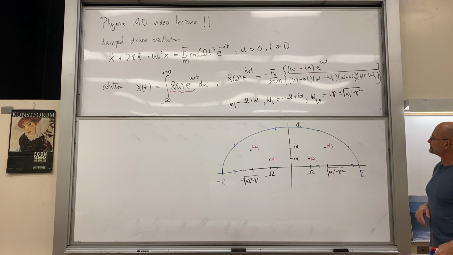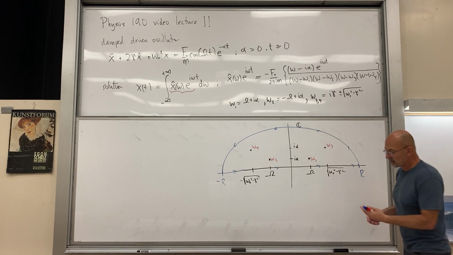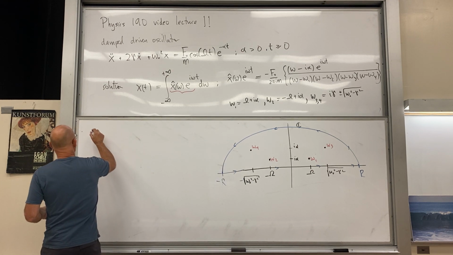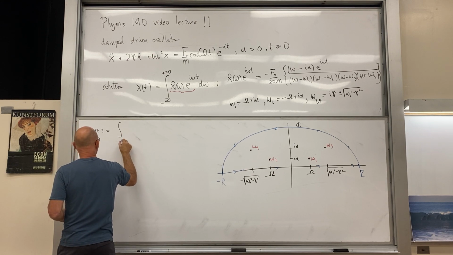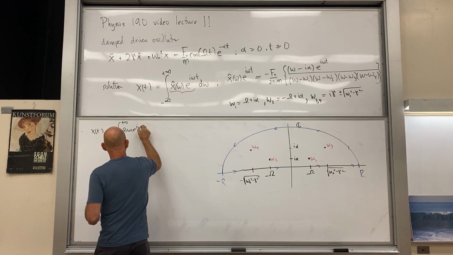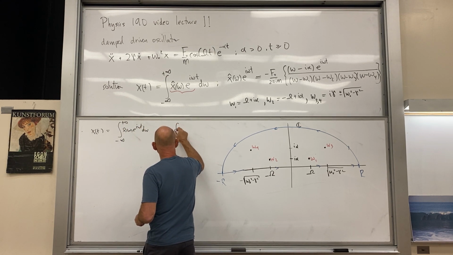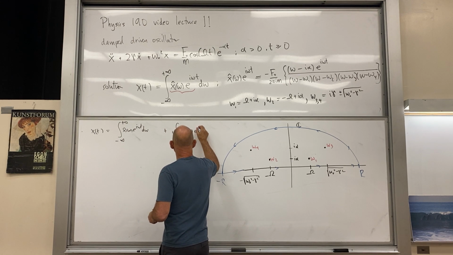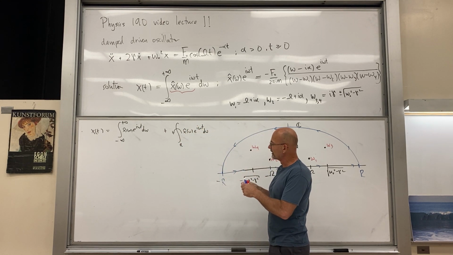Yes, what else? So we're going to pick these off one by one. Now what we're therefore going to have: x of t equals, I'm going to go ahead and write this, the integral of x hat of omega e to the I omega t d omega, plus, I like this symbol here, this arc R, the integral of x hat of omega e to the I omega t d omega. Yeah, this one is going to vanish as r goes to infinity.